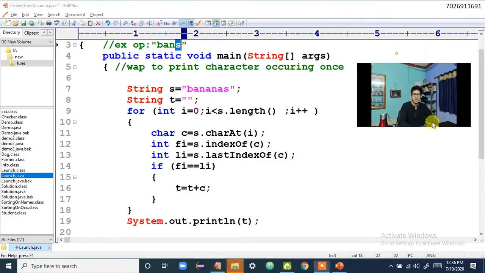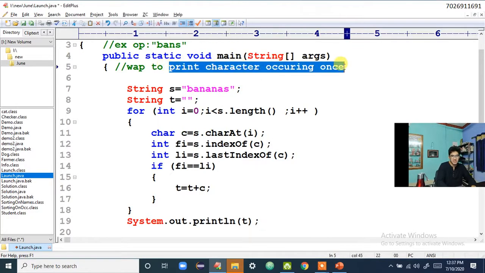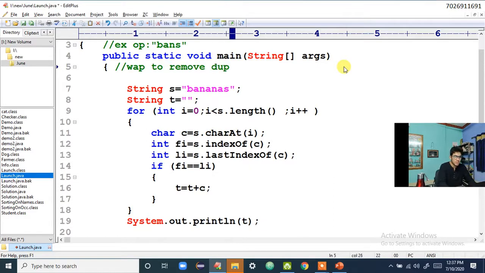So what's the program? Write a program to remove duplicates. This is the question. We have to remove only duplicates, right? If there are two people, when I tell remove duplicate, it doesn't mean that you have to kill both persons. Remove duplicate means the second character you have to remove, not all the characters. So you should not delete SS. No, not like that. The duplicate value should be removed. I hope it is clear. The name is very simple.